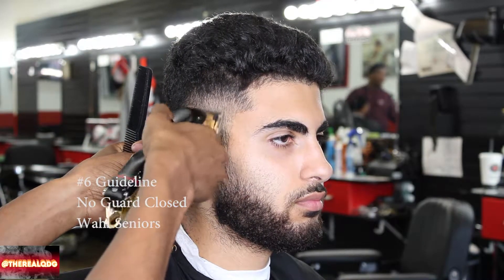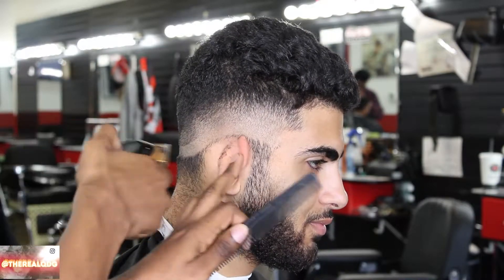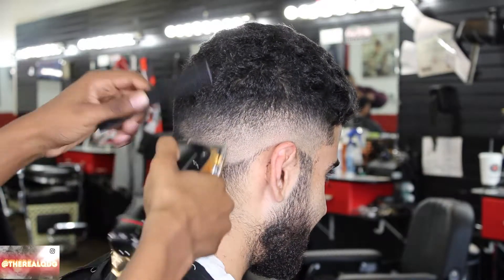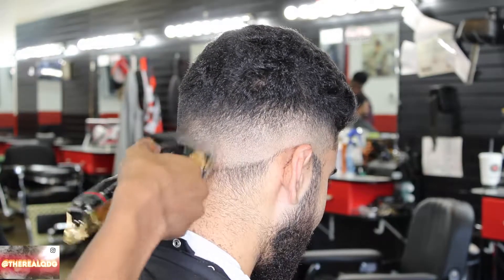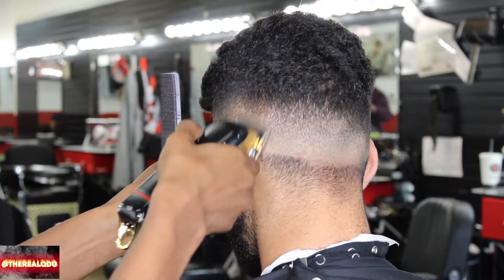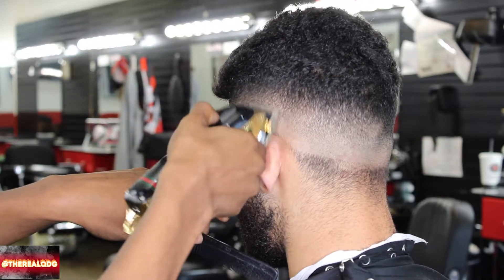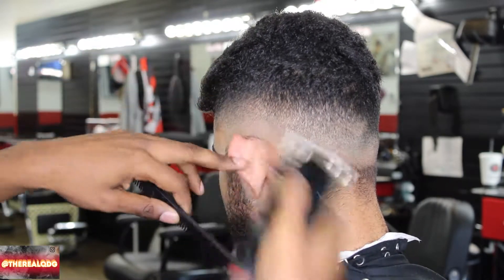Last step — actually second to last step. I took out the one guard, closed my clipper all the way to take out the initial ball guideline and blend it all out. You guys have to be careful when setting these ball lines up — you need a clipper that can actually take out the set lines. You may need to zero-gap your clippers, but be careful because it's dangerous and you can declassify the blade. I don't recommend the way I put my ball line in for beginners, because it's not easy taking out a ball line — certain clippers can't do that. Just be cautious; turn it around and go up with it instead.